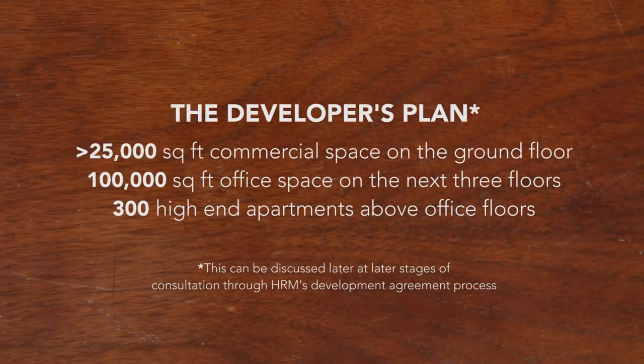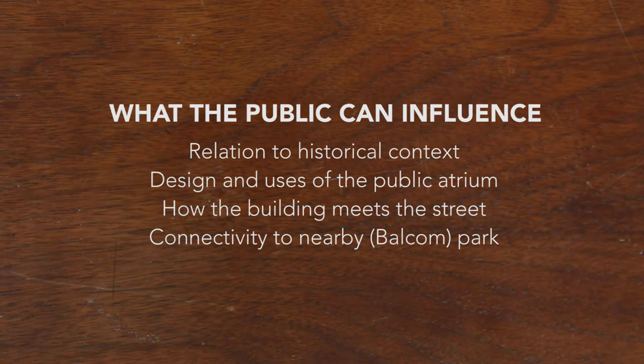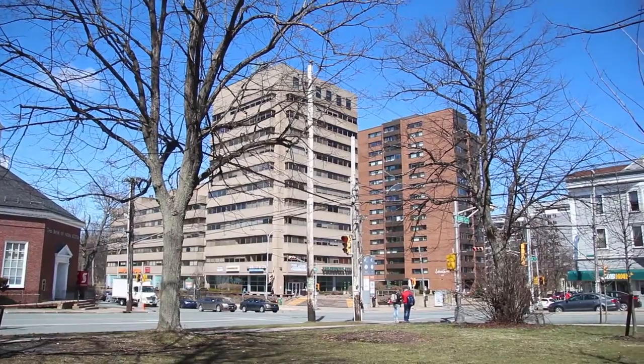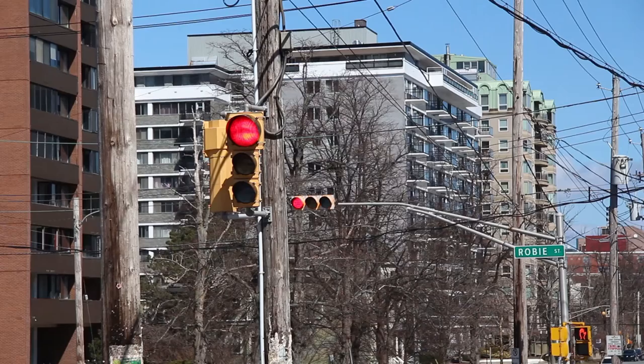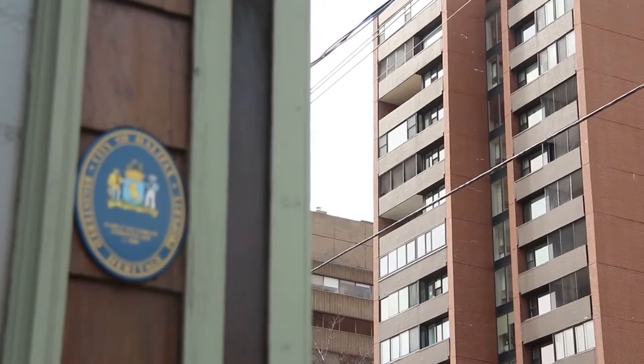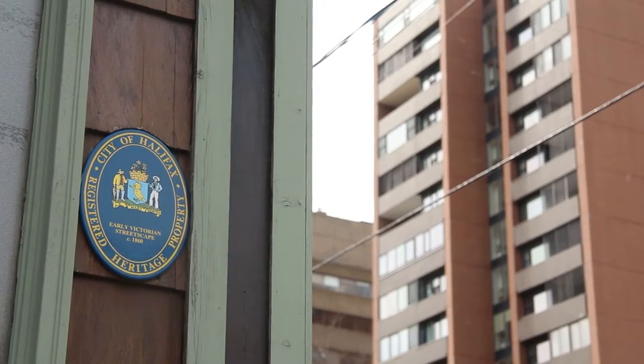They do have an idea of how many units they'd like to put in the site, but everything else is up for debate. That's pretty cool. Now this is an important location. It's a crossroads between universities, major health institutions, parks, and neighborhoods. That presents the challenge of how you integrate a development into the local community, especially one that spans a full block. Spring Garden West finds itself between tall buildings and short buildings, between our recent heritage and our older heritage. It's incredibly important that what gets proposed for the site is appropriate for its surroundings.